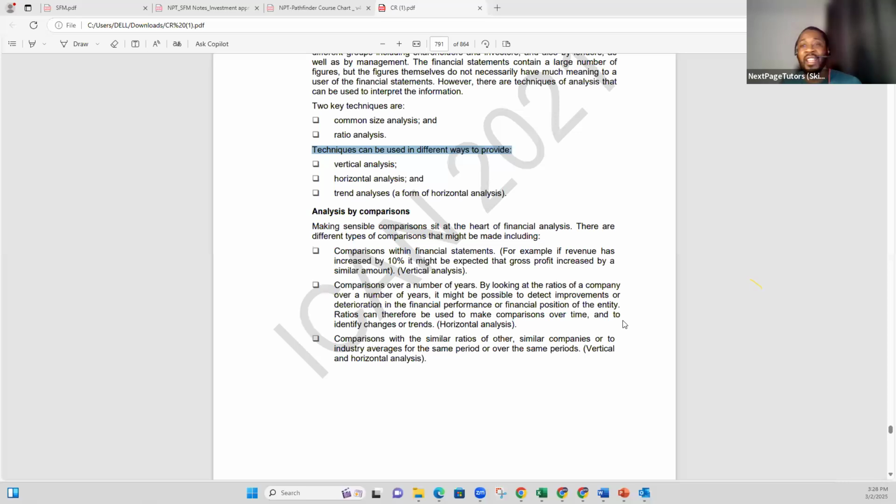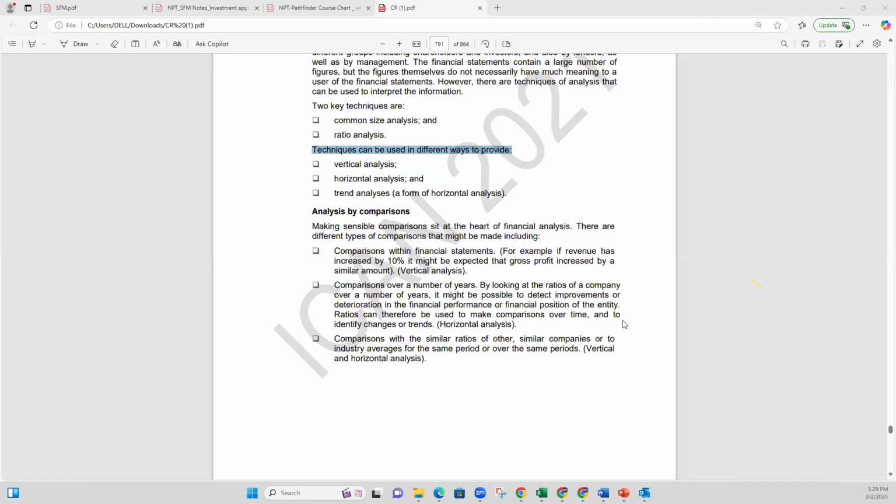Okay, so those are the things you can do within the same year. And when you are doing that within the same year, it's called vertical analysis. So what about horizontal? That's over a number of years. We can also do this same bullet point over a number of years. We can compare each line item, looking at it over the number of years.